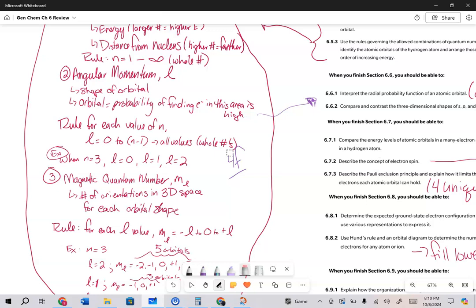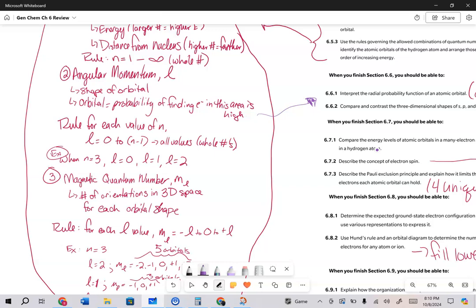So just understand that when we use those values or designations, what we're trying to do is get closer and closer to describing specific electrons and further from describing all electrons with an n of 5 or all electrons with an L of 2, because there are going to be a lot of them for each of those categories. So the rule for L is just that it ranges from 0 to n minus 1. The example here says that when n equals 3, L must equal 0, 1, and 2.